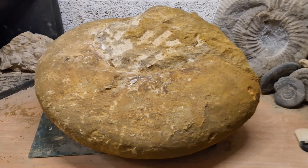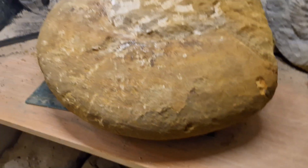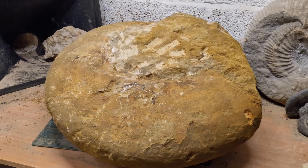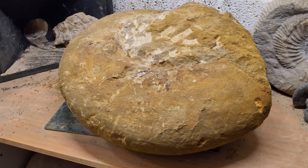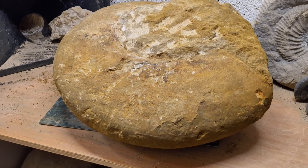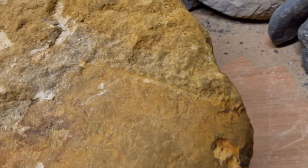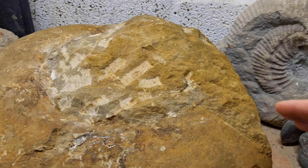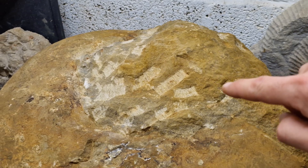I've got it onto the workbench. It's a bit of a beastie — it's going to be a bit hard to do, but it's going to be fun, that's for sure. It is absolutely humongous, as you can see. I'm going to try and video the prep of this and hope you enjoy it. I'm hoping it goes well. It is well preserved on both sides compared to the other one that I found. And it's got the nice mouthpiece showing at the end here. So what I'm going to start doing is just taking off a layer of the top there, and then I'm going to start taking off some from this side so that we can get the whorls coming round and in.